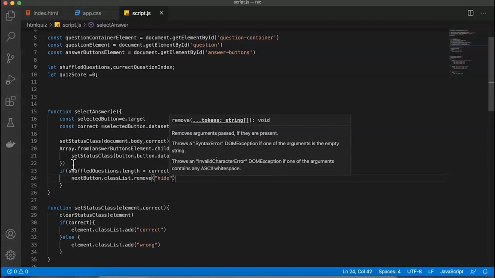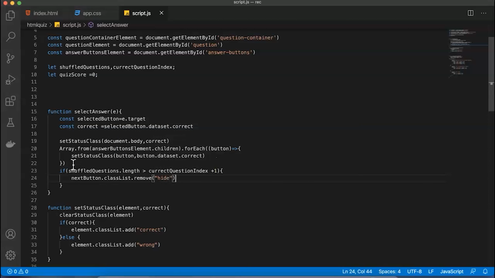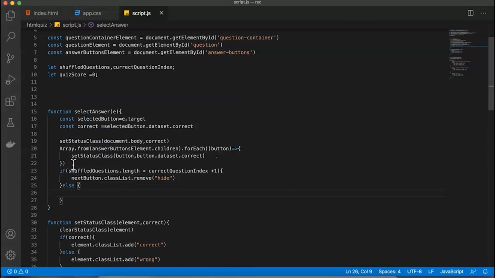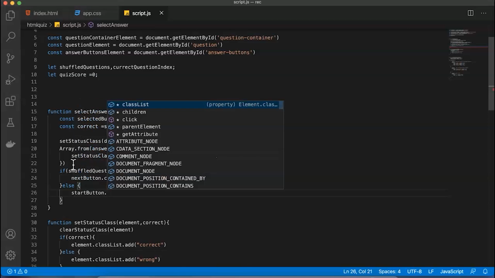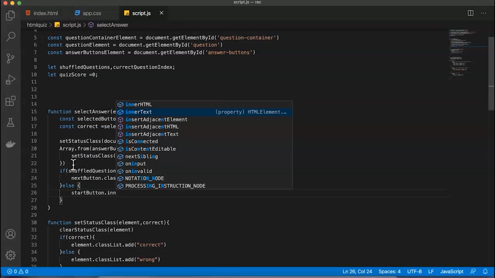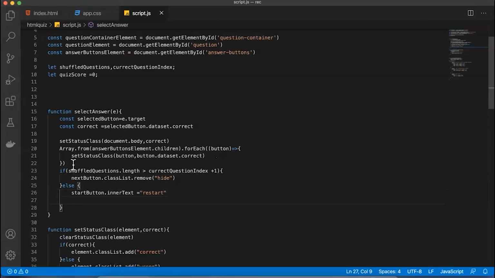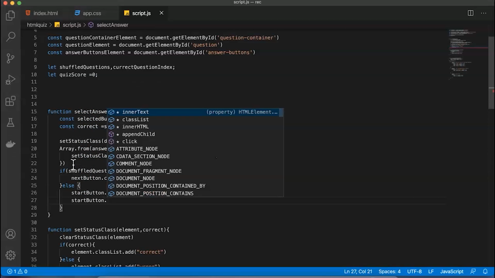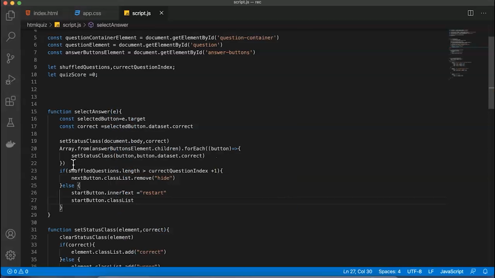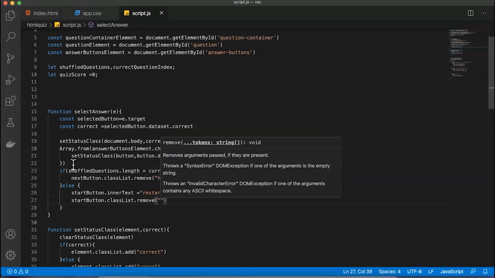So this will be hidden. Okay. Else condition says what? Start button dot inner text equal to restart. Okay, and next is called start button dot class list dot remove. What we need to remove? Hide part.